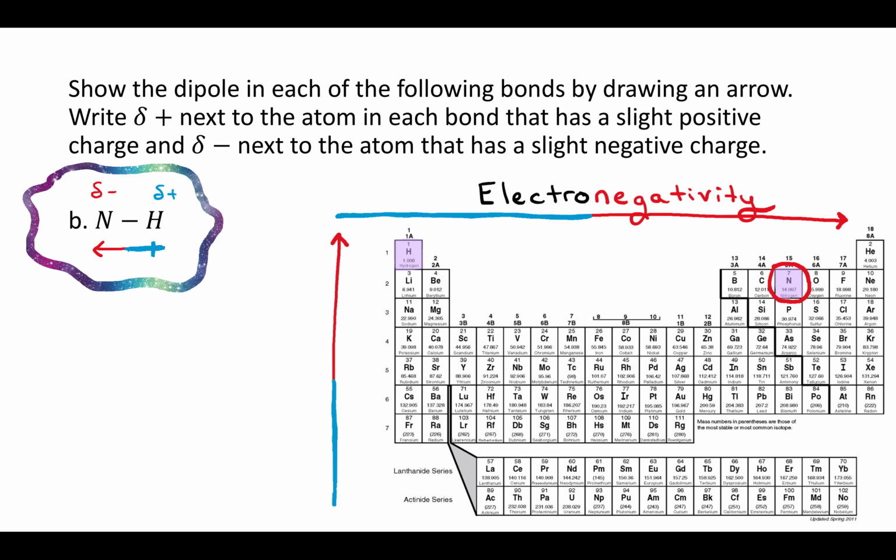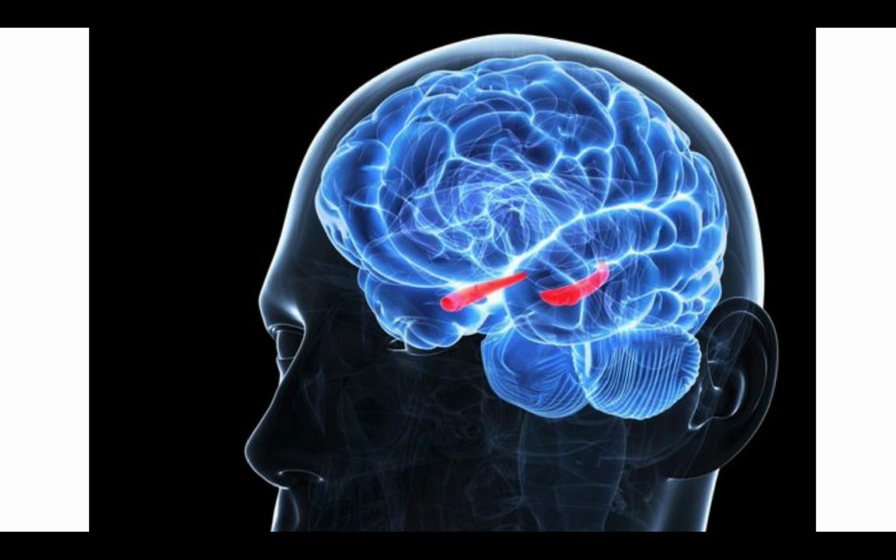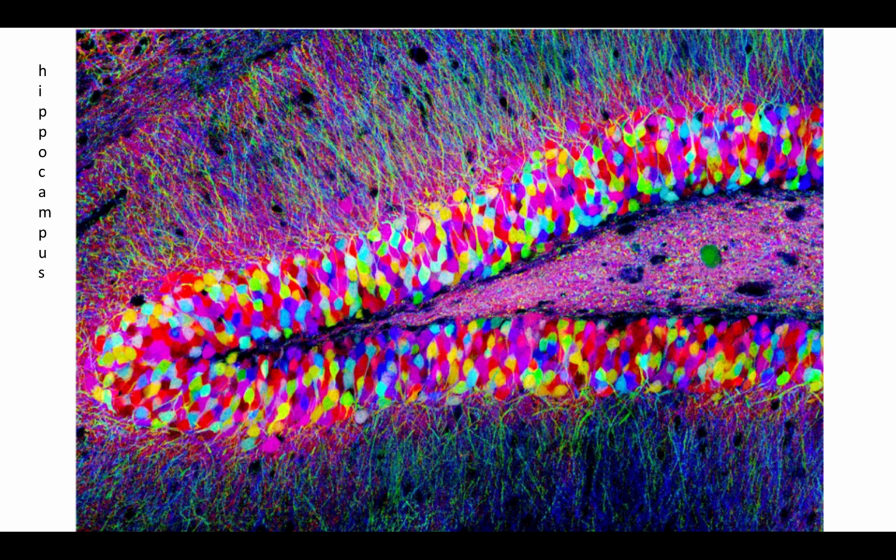Where would you see such a dipole? If you go to the hippocampus in your brain, which is the red part here, and then you were to take a slide of those, you would see the neurons. Here, each of those colored balls in the center are different neurons, and you can see all of the sort of telephone wires that are branching off of them, called axons. So, each neuron, if you follow the axon from it, the telephone wire from one, it's going to another so that it can communicate with it.